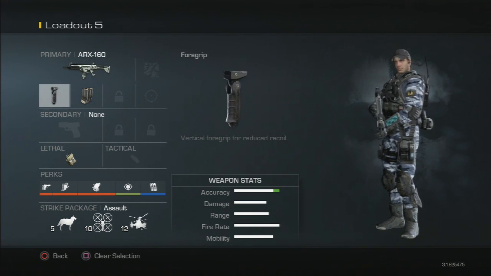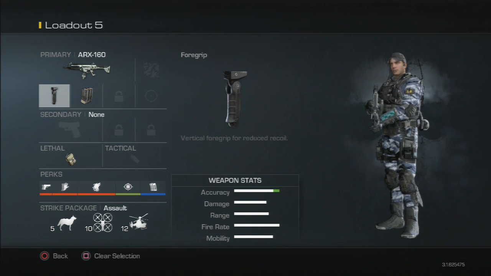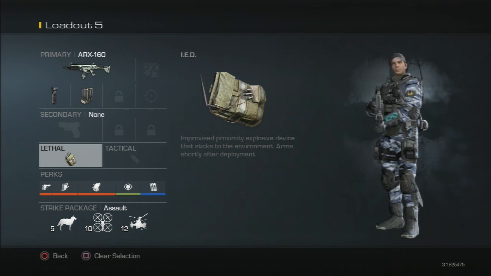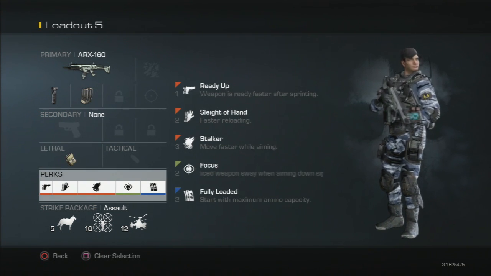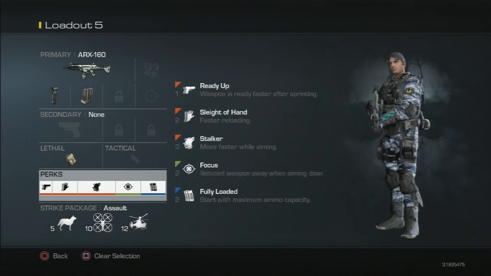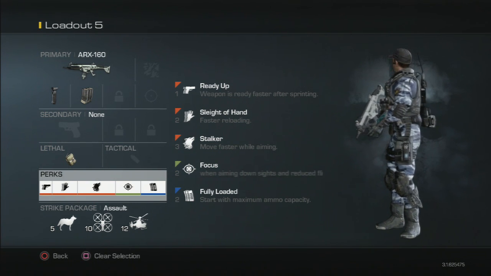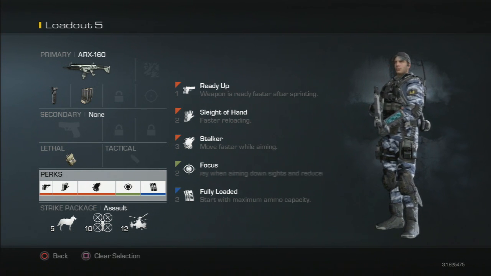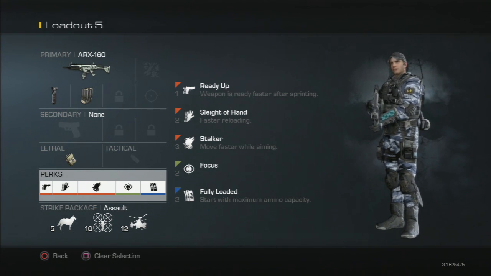But for the attachments, we have foregrip, or whatever you guys want to call it. I don't care. It's a grip. And we got extended mags on this thing to give us extra bullets. Then we got the IED, and for the perks we got Ready Up. Basically, weapon is ready faster after sprinting. Then we got Fast Hands because we got the extended mags. We want to keep shooting the person as fast as possible, and once we finish our clip, we can reload faster. Then we got Stalker. Basically makes it a little bit better for our player to move around, and I already explained that. And then we got Focus, and also Fully Loaded.